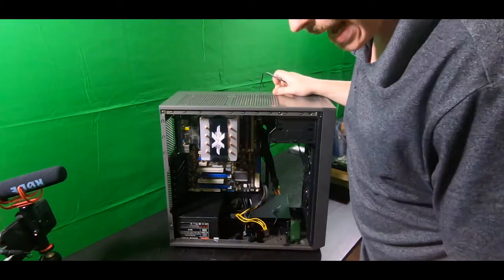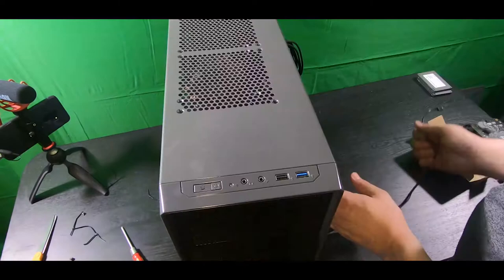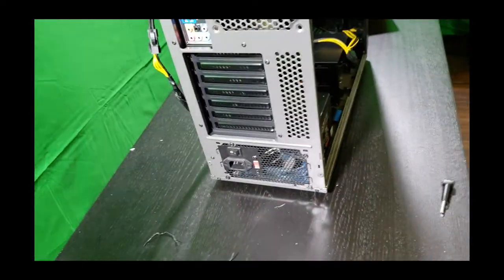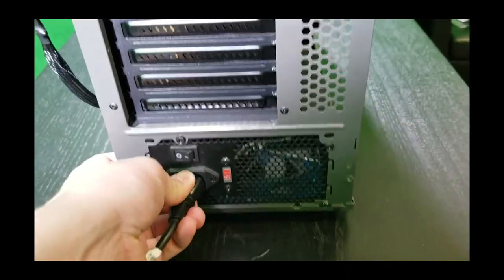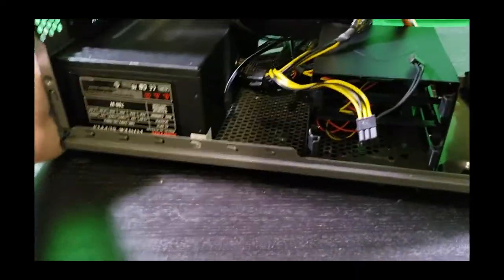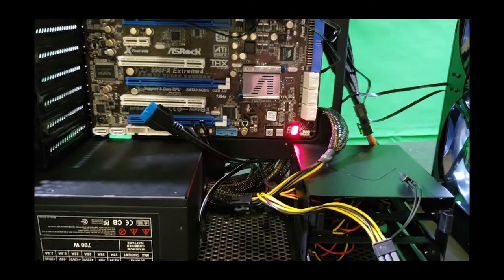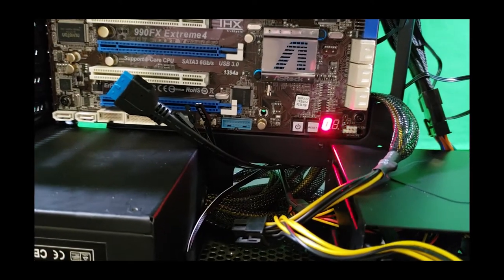These old boards are terrible for this. Okay, so power supply is off. I've routed the fans. Okay, so here is the moment of truth. I'm gonna flip the switch. Hey, look at that. We've got some fan. So the motherboard is at least getting power. Well, we've got all that. It at least means we've got some good power to this machine, and I'll be able to finish the build tonight.